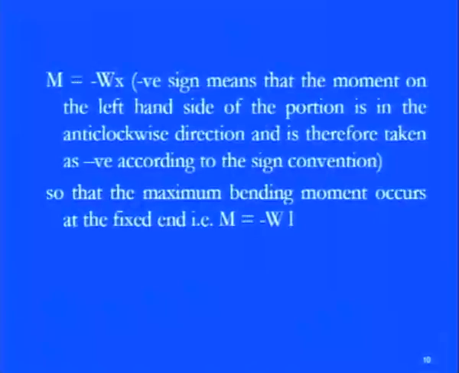So the bending moment at the fixed end is M equals minus W into L, because we are taking L as the length. Obviously, if we are going for the entire portion of the beam, the total length is L. This is a very common phenomenon: if you want to analyze anything, we better start from a small cross section at x, take the moments or forces, and sum up all those forces for small sections. You can easily find the resultant shear force as well as the resultant bending moment.